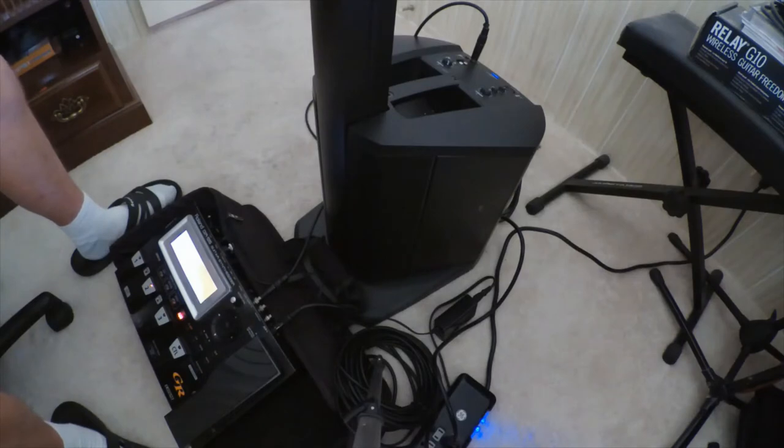So now I'm going to go ahead, and the patch I have on this is a delayed Les Paul plus stack. So it's like running a Les Paul into a Marshall stack, overdriven with a delay.